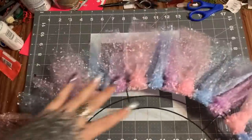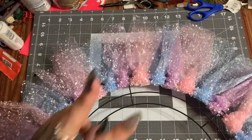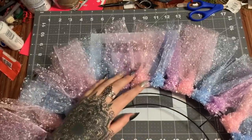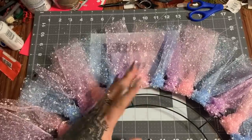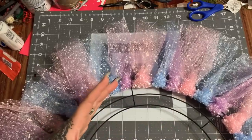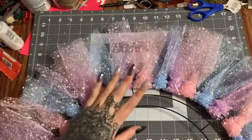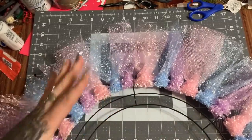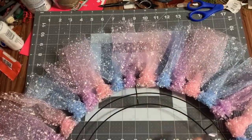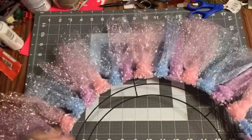Okay, so I have all of the pink, purple, and blue tulle on here. I used 2 rolls of each color. And let me tell you a little bit of something about this. You know how the Dollar Tree mesh and stuff like that works. Even though the label may tell you it has X amount on there, it may not have that in actuality, okay? Now, the way that I put these on here, it worked out perfectly with my color scheme, pink, purple, blue, pink, purple, blue. It worked out perfectly, so all of the colors are alternated exactly as they need to be.